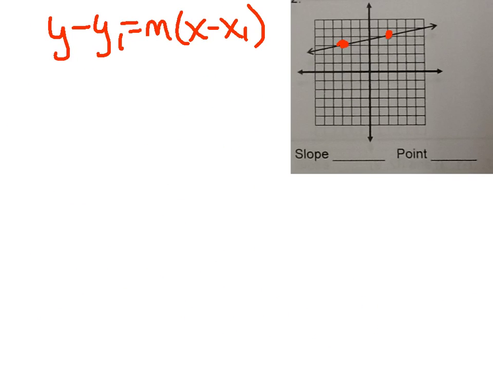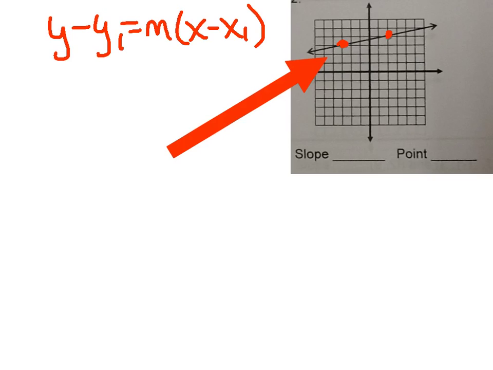Okay, problem number 2. You ready? Go ahead and look at this graph, and I'll give you a second to fill in your slope and your point information. Okay, remember your slope is an up and an over, so pick your lowest point, which, if you ask me, I think it looks like that, personally. So I'd go ahead and I'd pick that point. All right, so let's go.